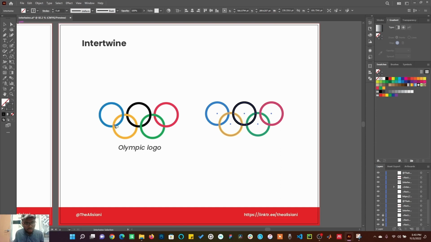So you could see here the yellow was on top, but here the yellow was beneath the blue one. So I'm going to twine here, boom, and it happened. The yellow was on top of the black here, so I'm going to twine this, boom, and it happened. Here it was below, green was above here, twine here, beneath, it's above here. Let me twine this region. Yeah, so with this you could see how speedily we are able to achieve the Olympic logo.